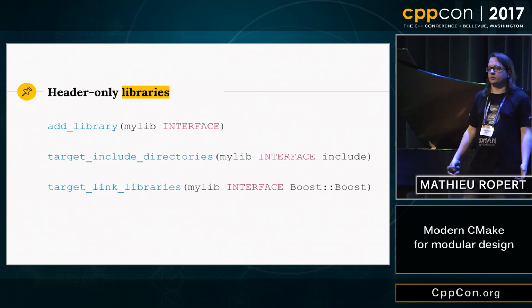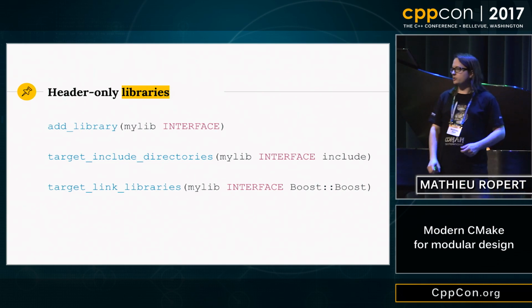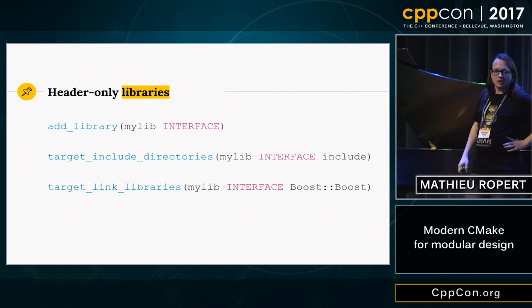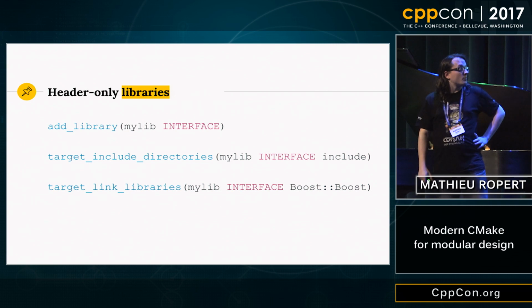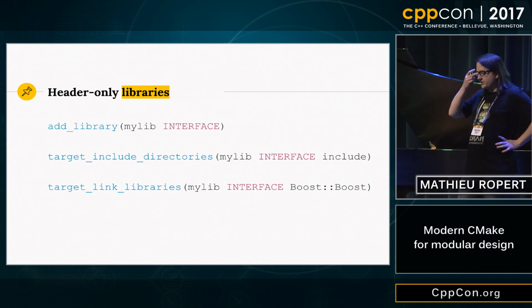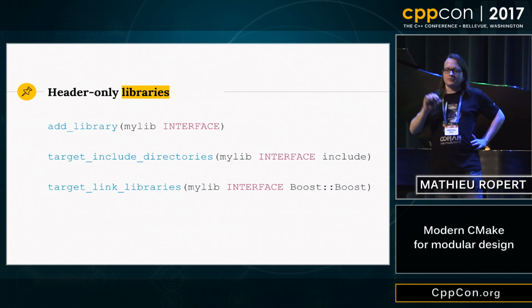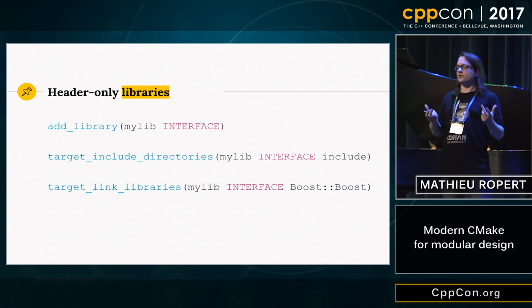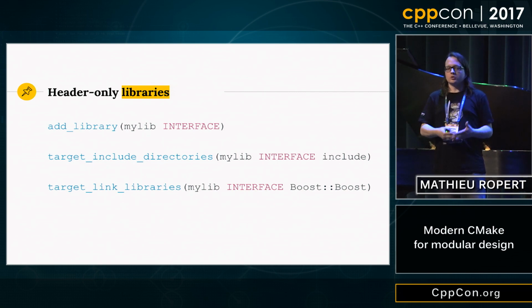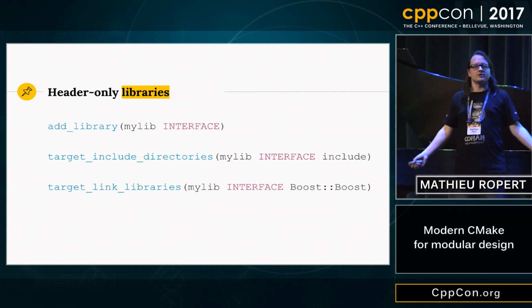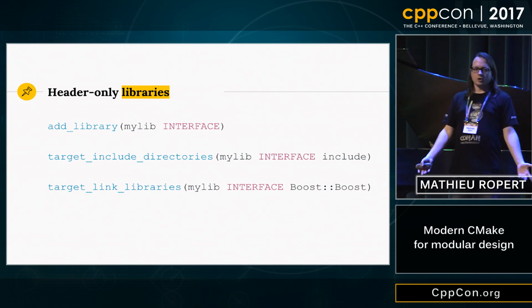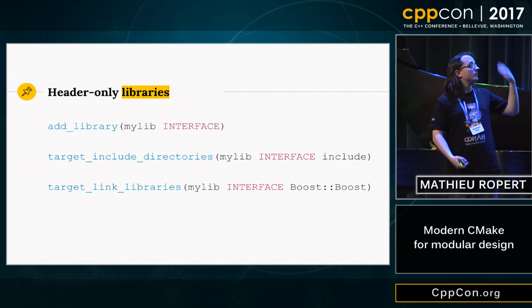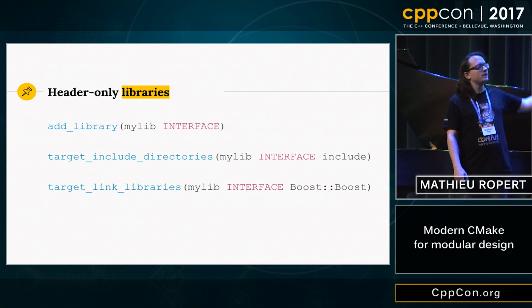If you have a header-only library, which is kind of the fashion today, you can simply declare an interface library. Interface is a peculiar keyword in CMake that tells it that something belongs to your public interface, but should not be used to build your library, of course, because it's header-only. You have nothing to build. So if you have nothing to build, but you want your clients to see it, you make it interface.